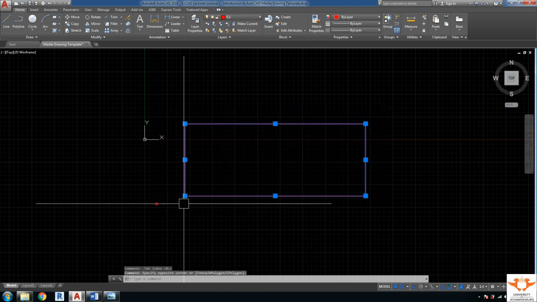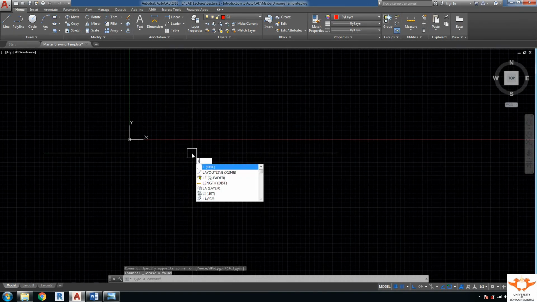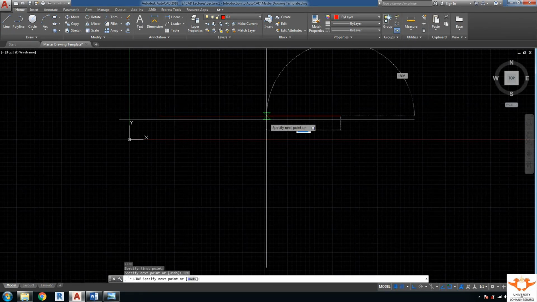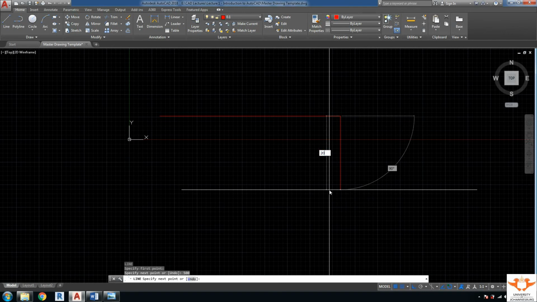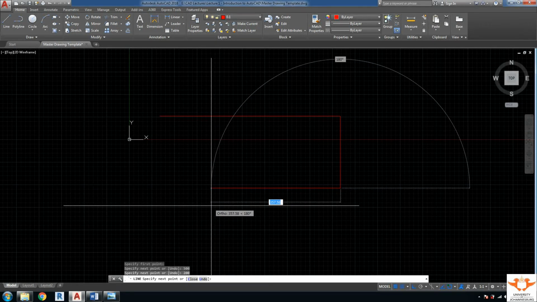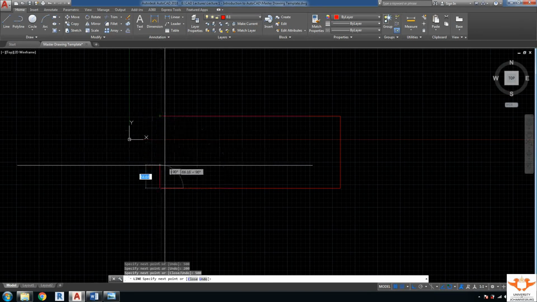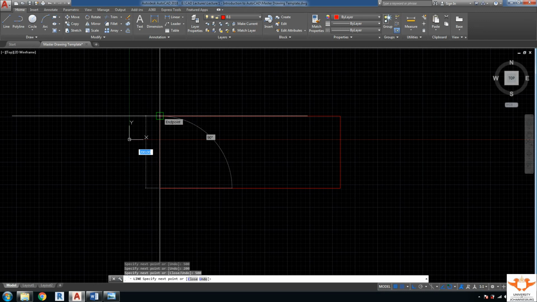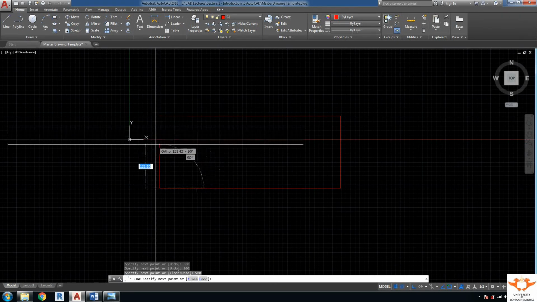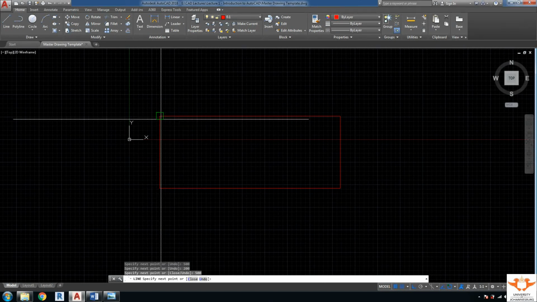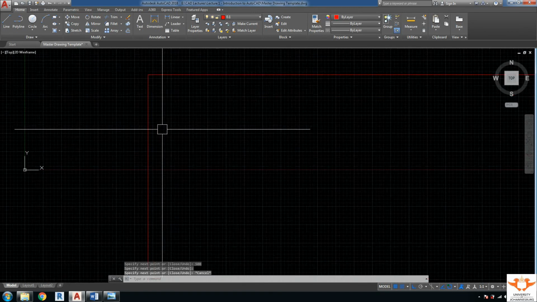So I'm going to go over that once more. Click L, enter, go towards your right, 500, enter, come down 200, enter, go towards your left, 500, enter, and towards the top. And you'll find as you come to the top, the endpoint snap comes up. I don't know if you guys remember from the very first lecture or the second lecture that I said these snaps are almost magnetic, and it snaps. Once it snaps, click and press escape, and it would have joined the line perfectly.